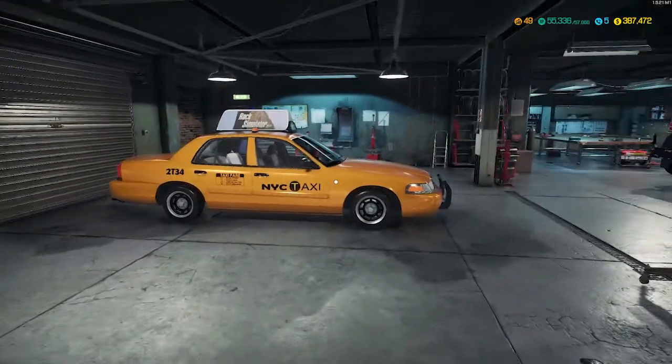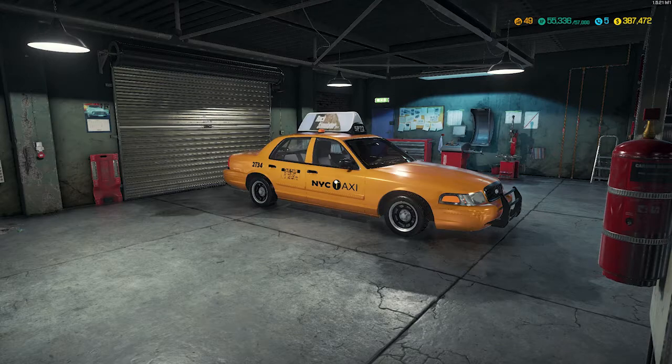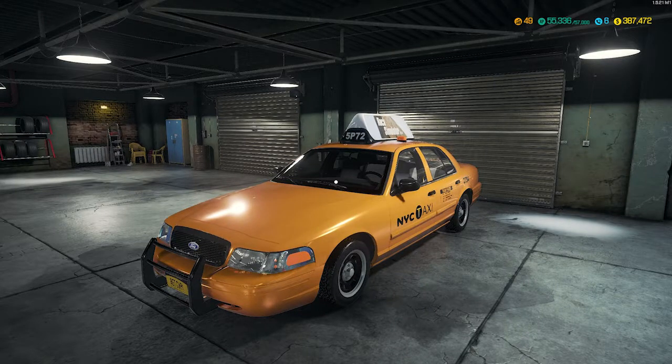But yeah, that's gonna be it for this Crown Vic build. Fortunately, it's not a police car like I thought it was, but hopefully when I go to the junkyard next time, I'll be able to find a police one instead.